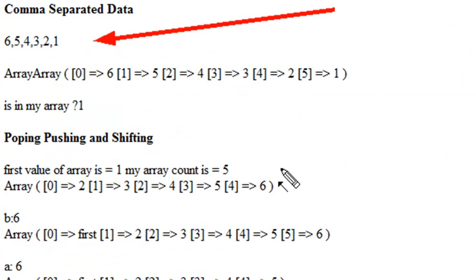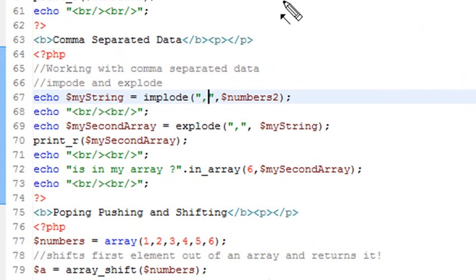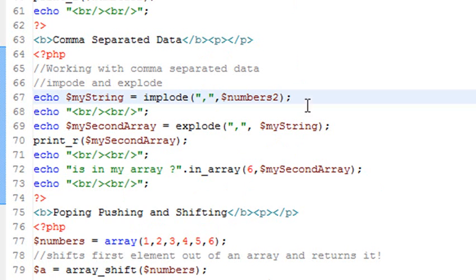Now I want to explode that. I want to send it back to the array, go the opposite direction, and you can do that using the explode method. Let's take a look at that. What you do in the explode method is take that string that you created, and once again, whatever separates it, you want to explode it and split it up so that the comma is removed, and each one of those elements is set into an array. So I declare an array, and I just explode all these values into it. Let's see if that's indeed what happens.